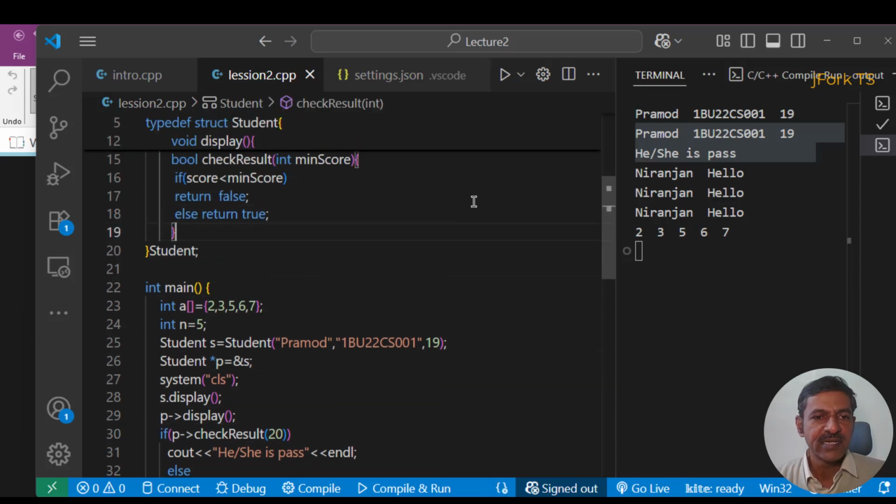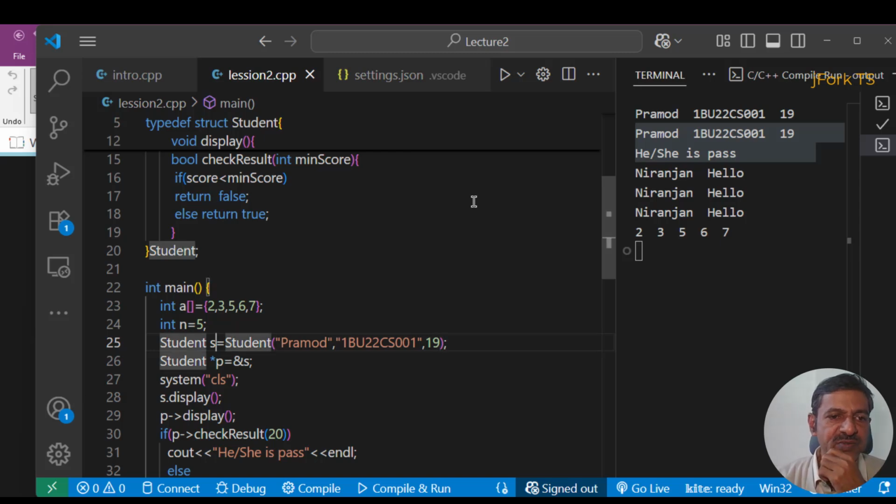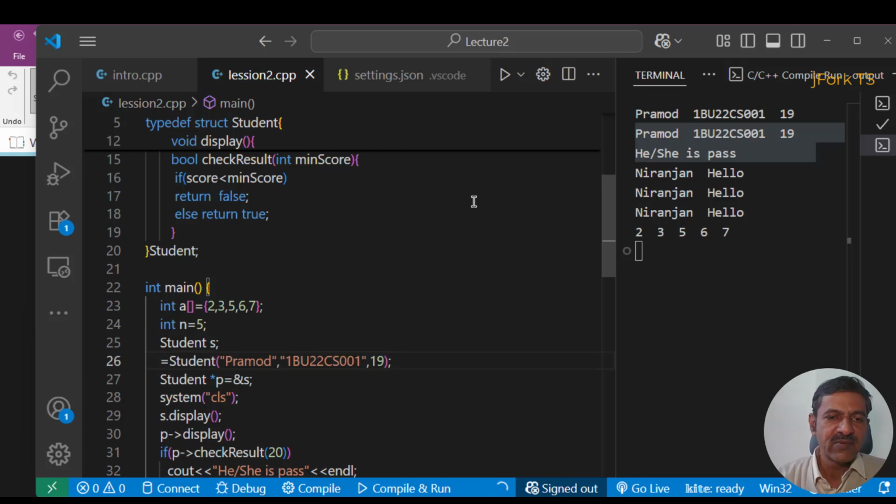See, what I am doing here is, when you look at line number 25, I am creating a student variable. If I just create a student variable, it will contain null values or zero value for those strings and integers.